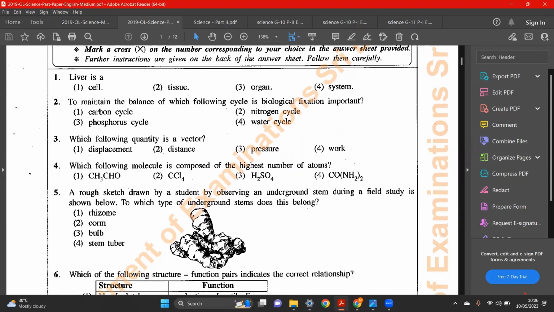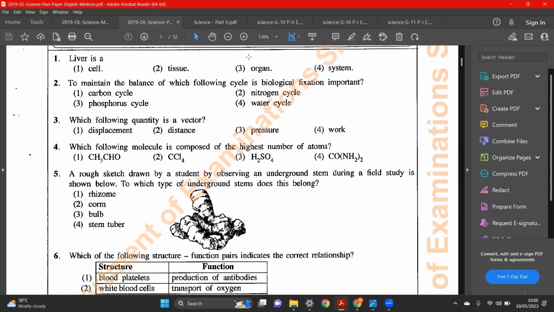So I believe you all already know about the format and how markings work and all of that, so I'm not going to spend too much time on that. Let's directly move into the questions. If you look at the first question here, it's a biology-based question where they talk about the liver. As you all know, the liver is considered the largest organ in the internal part of the body. All right, so obviously, it's a very easy question. It's an organ.